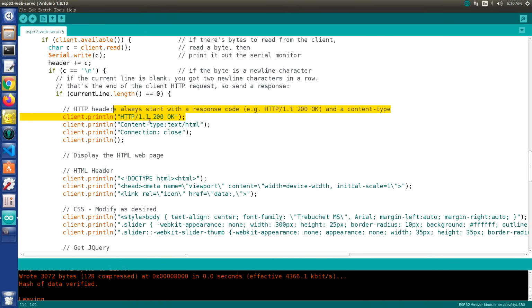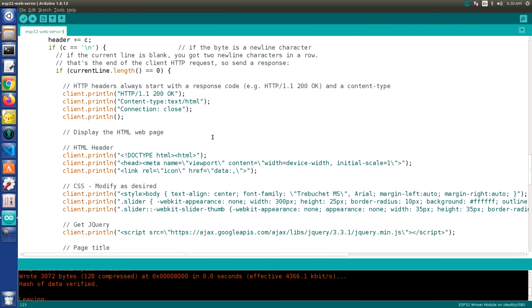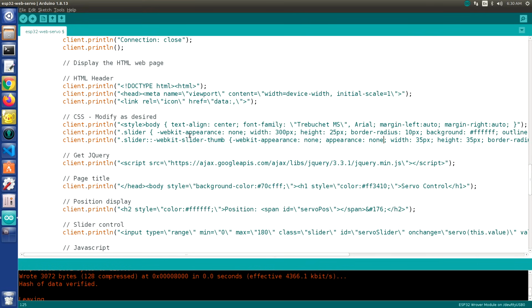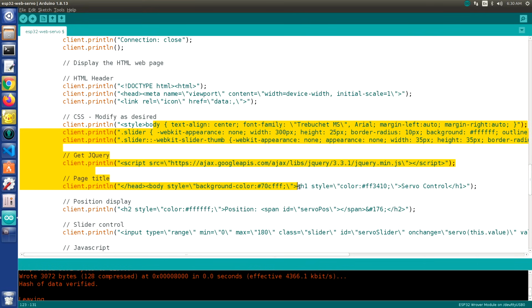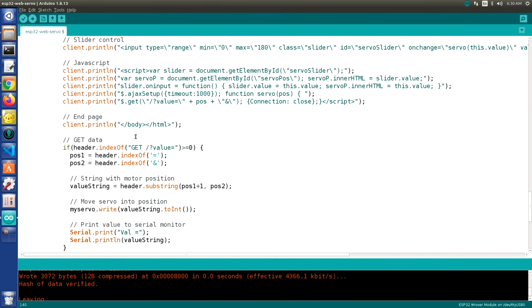And so you can see over here, this is actually the web page. I've got it divided into the headers, the HTML headers, the CSS, etc. And I've got the page displayed a little bit easier to read on the article that accompanies this video in standard HTML. So if you want to go through and change some of the colors or change the way the controls work, etc., you can take a look at that, and then you can edit it over here because it's a little hard to read the actual HTML over here. There's also JavaScript at the end here as well, and then we end the page. Now we look for GET data.